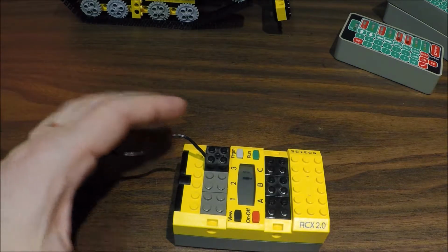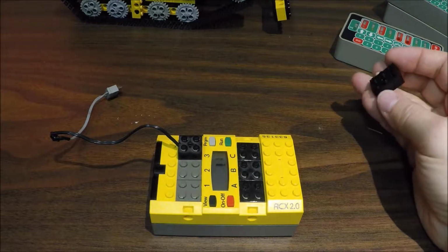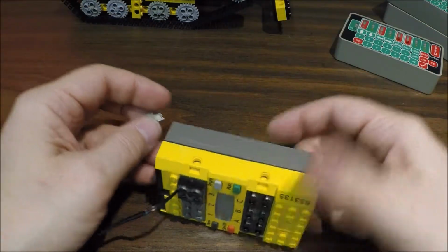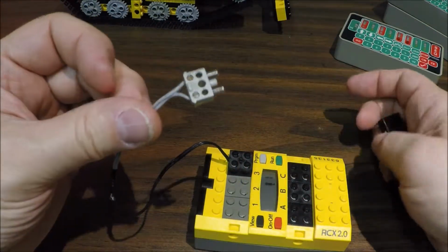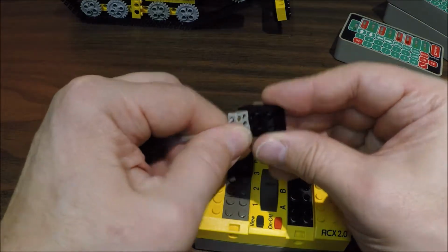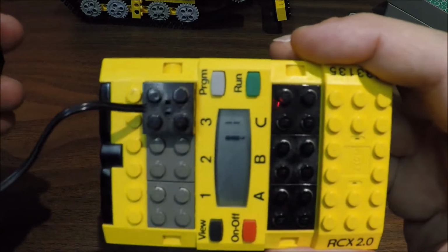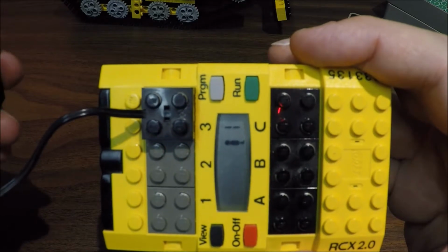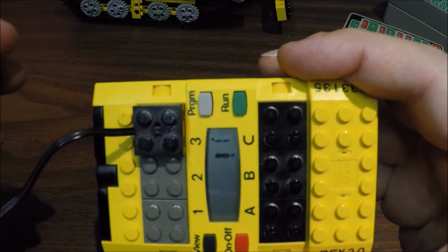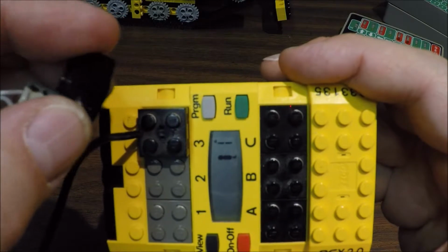Just as a quick little thing, I did have an RCX on my desk, not a shock, and I decided to try, I don't know if I can show this nicely. So I got my 9 volt to 4.5 volt converter, and I grabbed my touch switch from the 4.5 volt series, and this doesn't light up, but it does show you. You hit this, you can see that little triangle show right underneath that port. So that shows you that the touch sensor is actually working on this old 4.5 volt.